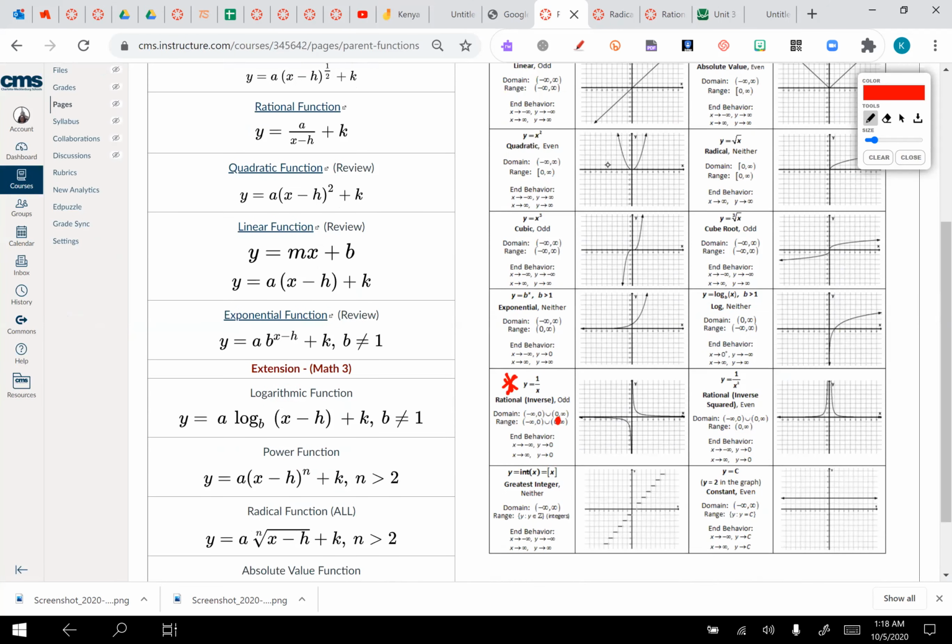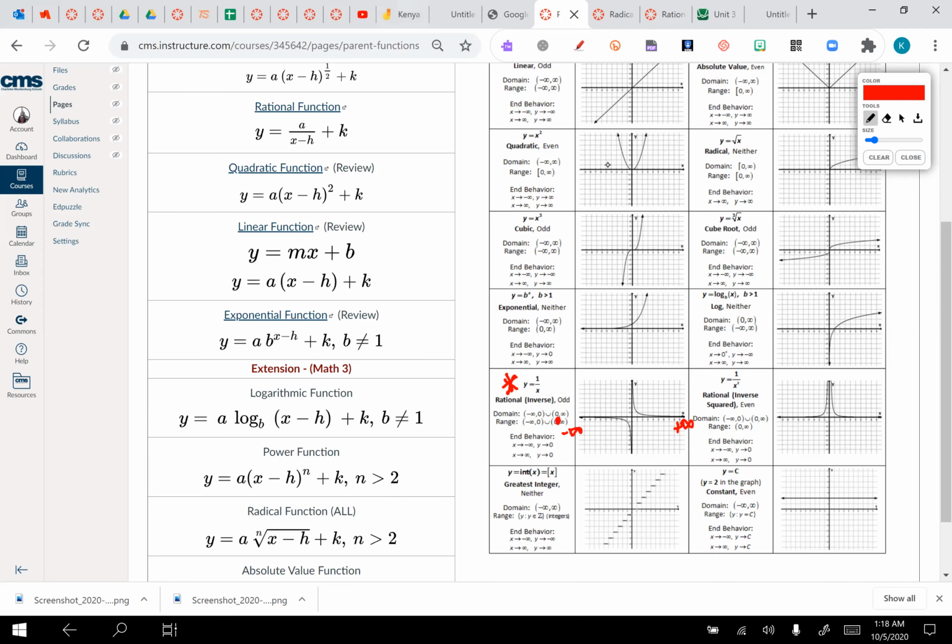Hyperbola looks like this. Okay, so the end behavior on the left-hand side: as x approaches negative infinity on this side, what's y doing? Y is going off to 0, getting really, really close to 0. It's not touching 0, it's just getting close to it, right? And that's why we say we have an asymptote, because it's getting close to it but never touches it. On the right-hand side, what is y doing over here? It's again getting close to 0, but never touching it.